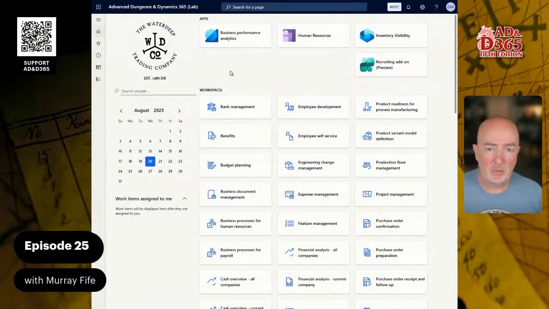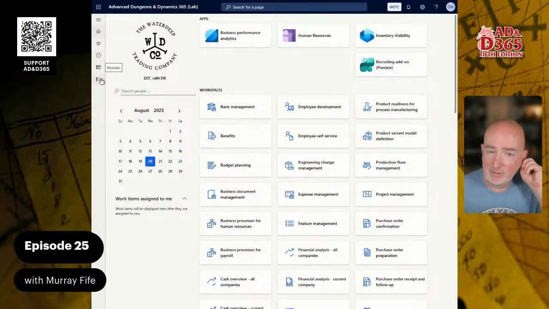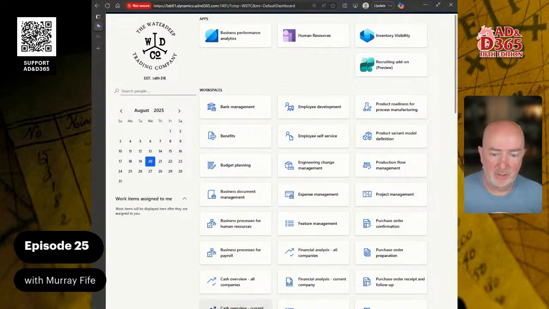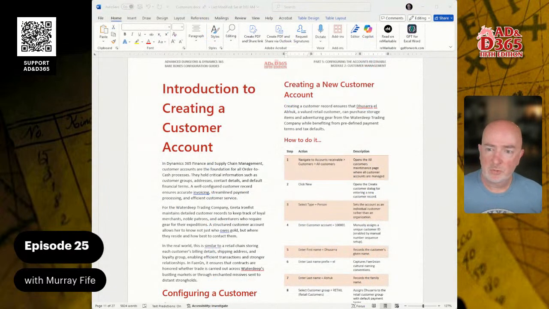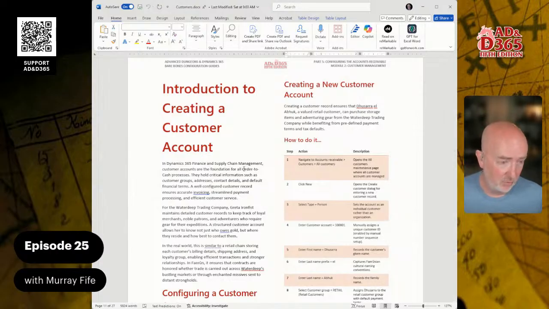We're going to be using the same lab environment we've been using for all of these episodes. We're going to be setting up the customers because we already have the main information set up. To give you a little bit of an idea, we're walking through the training guides that we've created, and we're testing them. We're seeing how they work, and I'm doing my own testing to see where there are mistakes so that we can improve them. But along the way, we're going to see what's required with this.